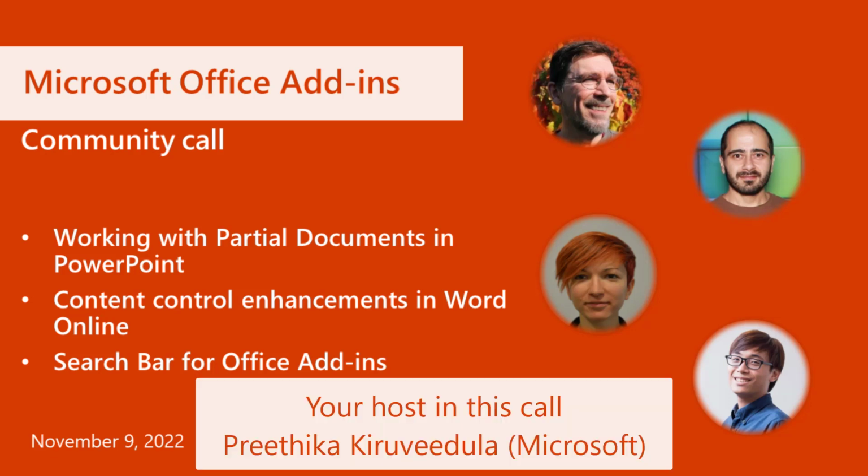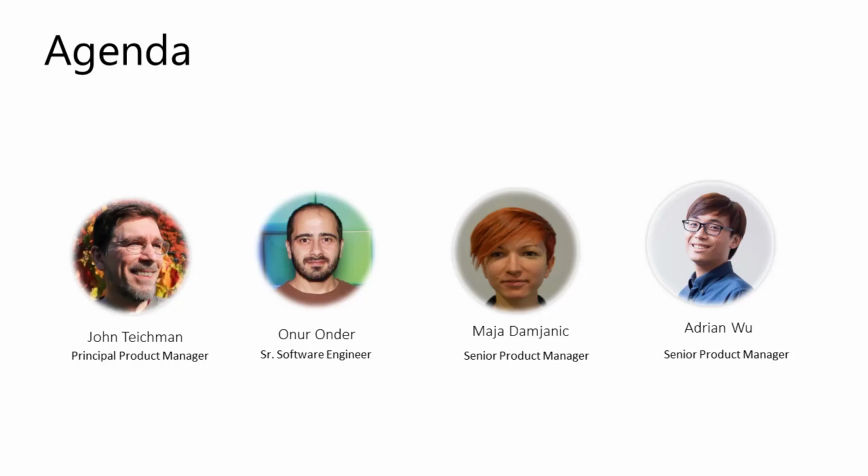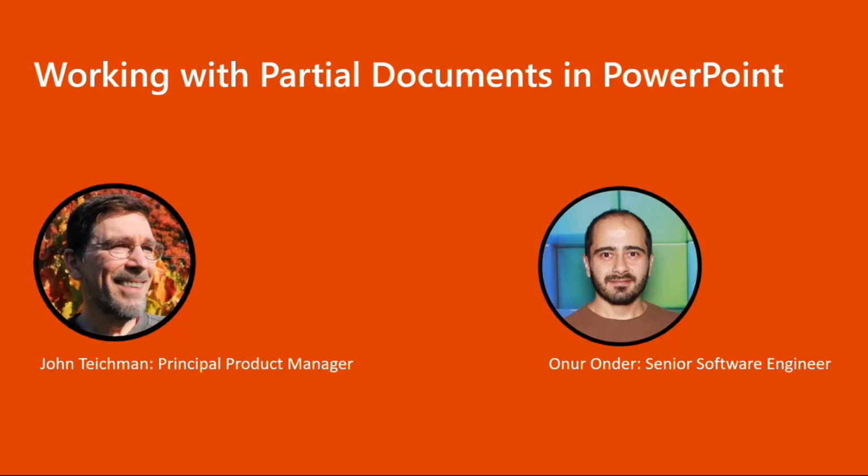We have quite a few things on the agenda today, so I will quickly go over them. First, we'll be starting out by going over working with partial documents in PowerPoint. We will then proceed to introduce new content control enhancements in Word Online, and also discuss a search bar for Office add-ins functionality. Our presenters today will be John Teichman, who's a principal product manager at Microsoft, Onur Onder, who's a senior software engineer, Maja Dumjanic, who's also a senior product manager, and Adrian Wu, who is a senior product manager as well. And with that being said, I will hand it off to John and Onur to start their presentation.